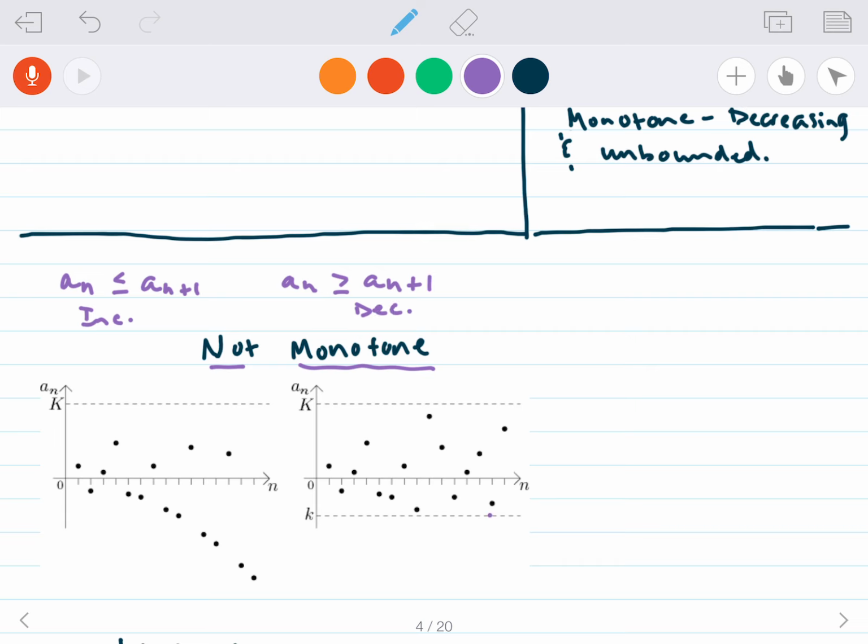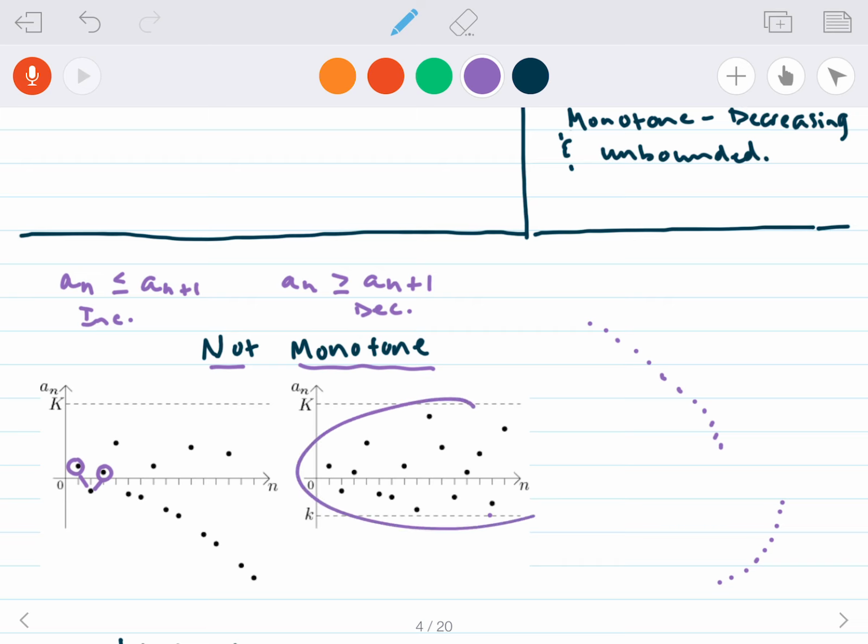And we can see here that this guy appears to be decreasing, right? We're going from the previous term to the next term. But then, if we look at the term after that, it starts increasing again. And so that's not monotone. We want a picture that either goes like that, continuously downward, or it goes continuously upward like this.